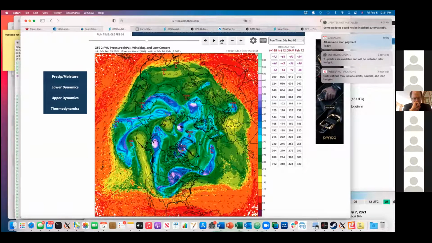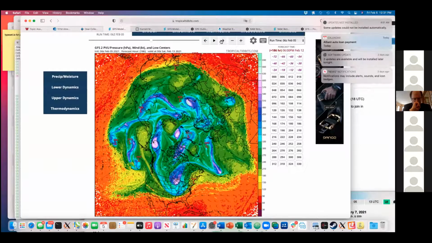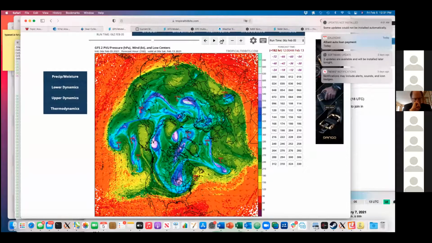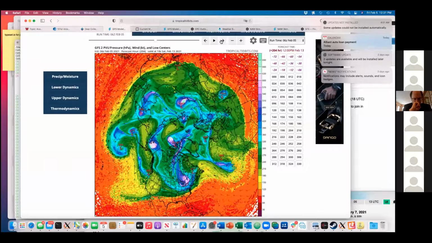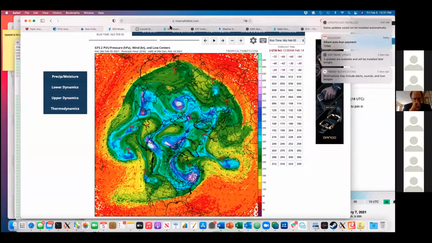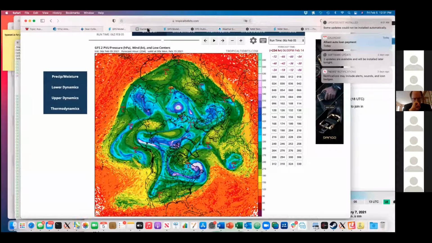And so we're going to look at that, and then you can see this balls up into a very nice tight vortex by the time we get to 180 hours or so. We'll see what weather may be associated with that. But that gets really cold over us, and then it begins to relax a bit as the tropopause heights begin to increase. So we're entering a stage where we're expecting really cold weather over us for quite a while.